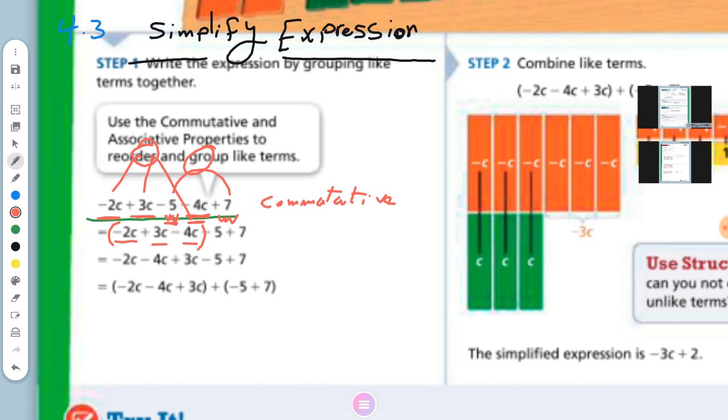I will put each group in a bracket, as you see here, then calculate each bracket separately. So to calculate this bracket, I have to do negative 2 minus 4 plus 3. All these coefficients belong to c. So I have to calculate it now. Plus, what about calculating negative 5 plus 7 here? Negative 5 plus 7 equals, who remembers the sign rule? The sign rule is very important.